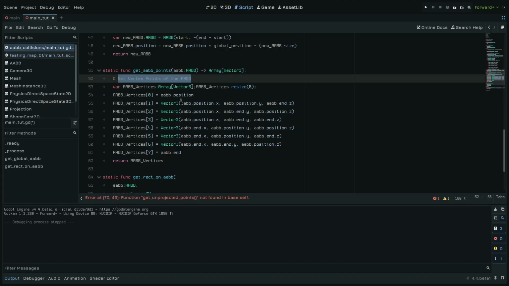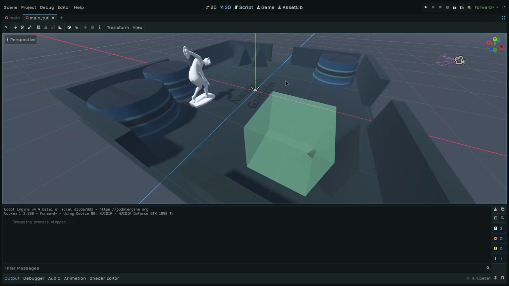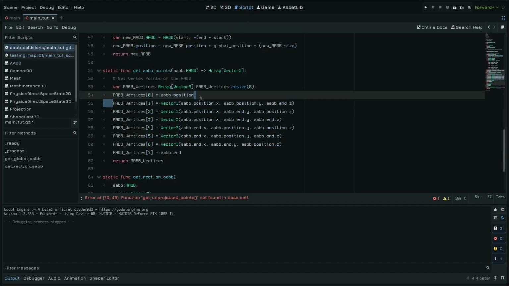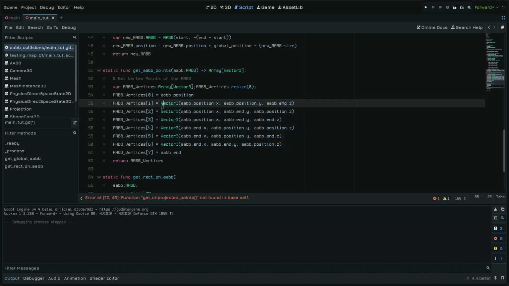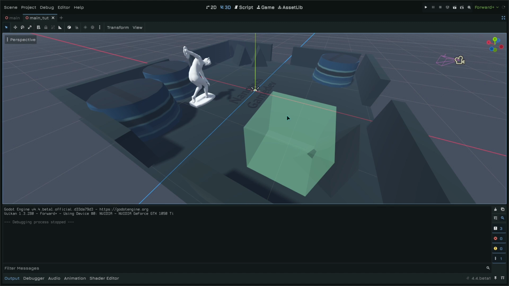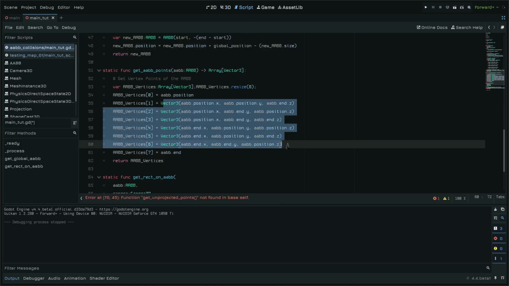The way we calculate that is by creating a new array of Vector3 and setting its size to be 8, which is for each vertex of the cube. The first one is the position, then we are going to iterate through each one of them. So we create a new vector for each one of them, and this is how you can grab each corner of the AABB. We'll grab its AABB position, which is this starting point on its x value, and this is what this function does.